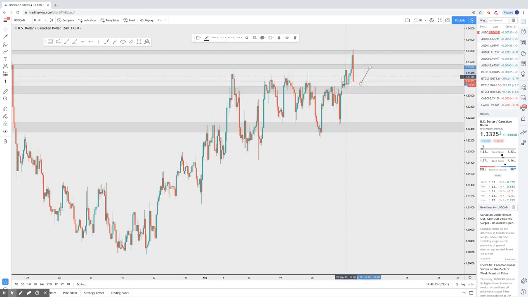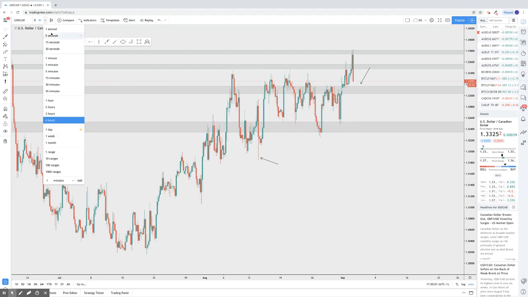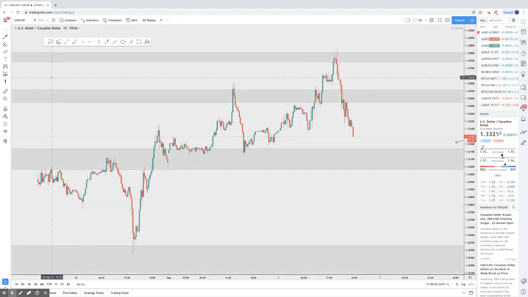So when we get down to this zone and we get that retest, okay, I want to see really strong rejection. And really strong rejection, guys, looks like this, okay? It's a nice long wick, usually on a long candle, okay? It can also be in the form of a doji with a little body, but in general, you're looking for a long wick, okay? You might not see it on the 4-hour. I often enter my trades on the 15-minute chart.